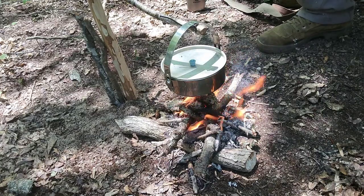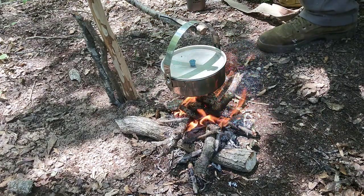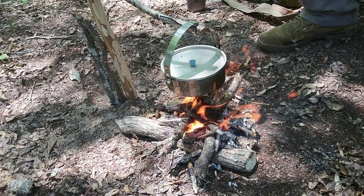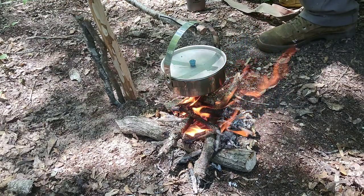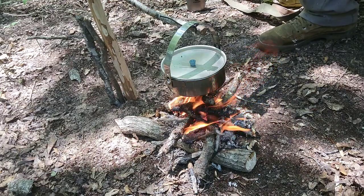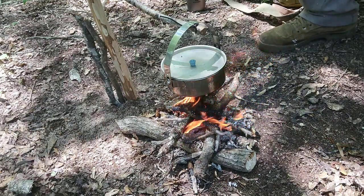Now, here's the negative thing about this bush pot I have here. The aluminum one is going to lose heat just as fast as it allows heat to pass, which means you're going to be able to eat off the aluminum significantly faster than you will the stainless steel, because it's going to hold heat and disperse heat.